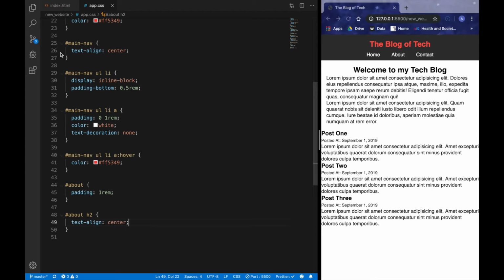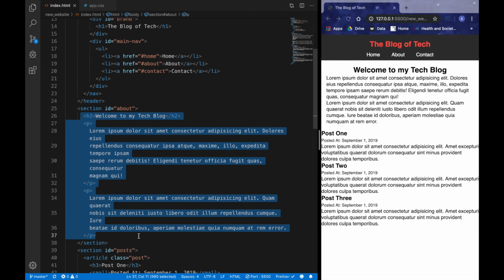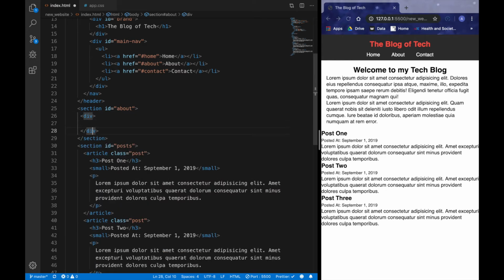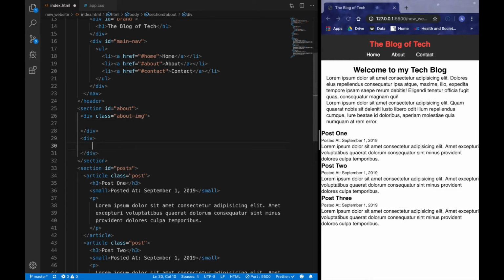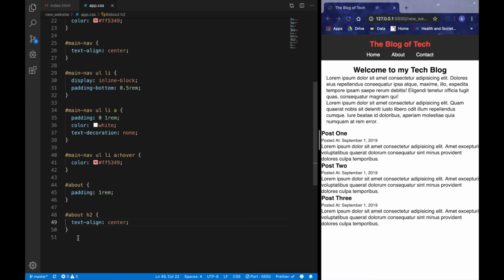So in the about section, we can put this into a div. And you're about to see what I do. So we have a blank div, we're just going to give it a class of about-img. And then another div, which is going to have our content. So the about-img, we can get rid of this padding. The about-img is actually going to have an image. So we're going to have a background, a URL, paste the address.